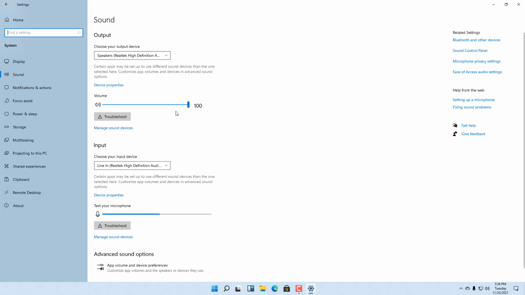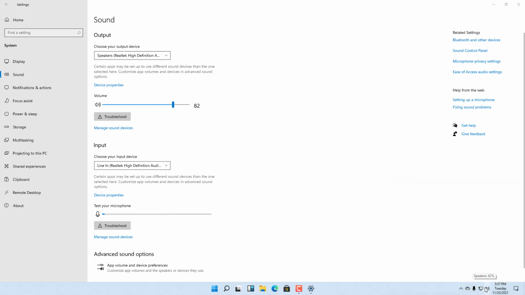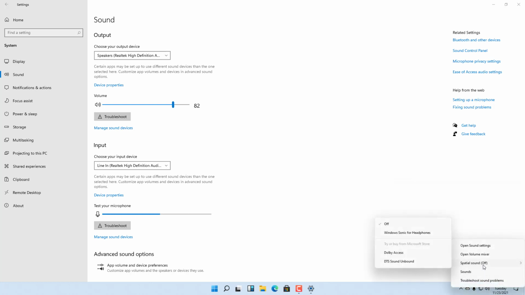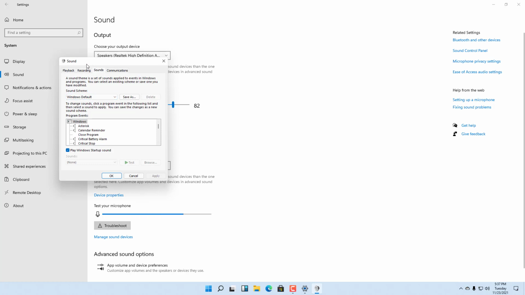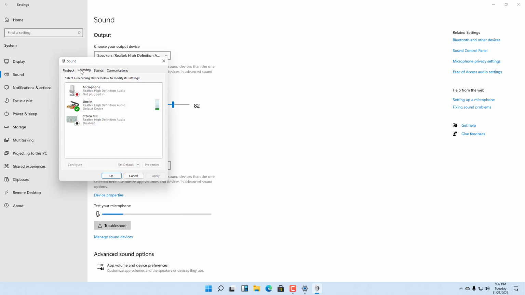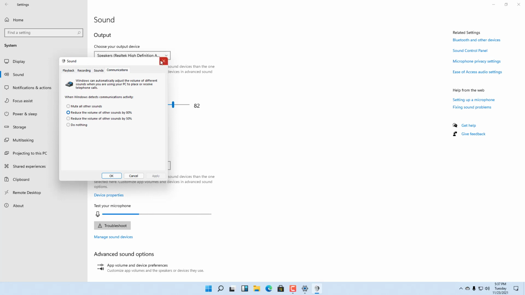So basically this is it. You can control the volume right here and so forth. If you were to right click on the speaker, you can also open up the volume mixer, so you can choose the amount of sound output from each of the applications that is running as well. You can right click right here, so you can turn on spatial sounds if you want to. There are troubleshooting options as well, and if you were to click on sound, you even get playback options right here, recording options right here, sound options according to how you like it.